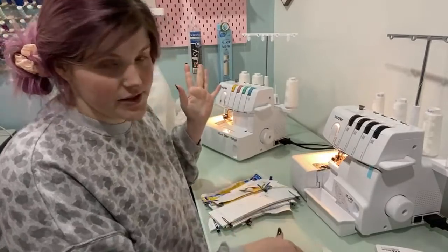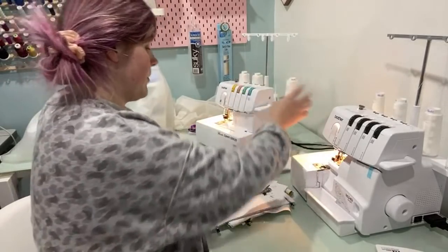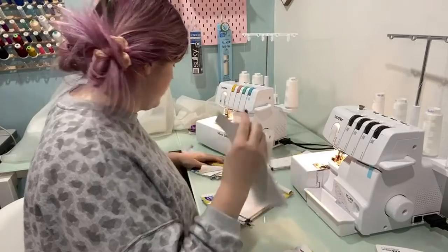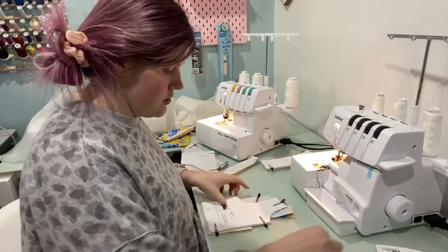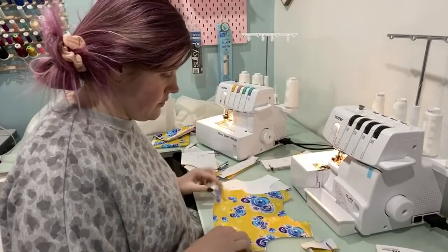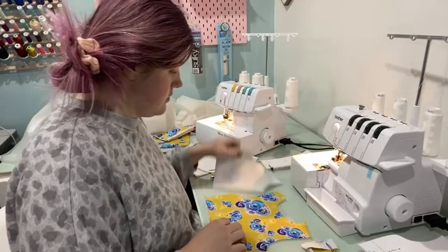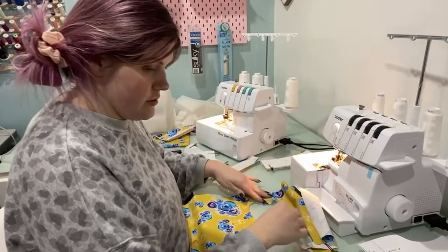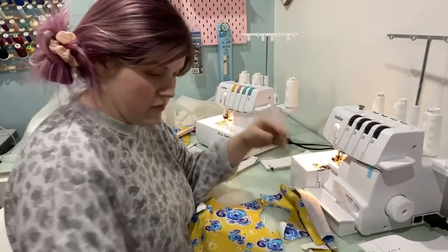I'm also trying to remember how to sew this. It shouldn't be too hard. Okay. I'm gonna hold off on my long sleeves. I need to start with my shoulder stabilizers, and I need to trim my shoulders as well. Okay, that's my skirt. Okay, so I need to be consistent here. And I need to trim the same corners. No, I don't need to trim that one. I just need to trim this one.